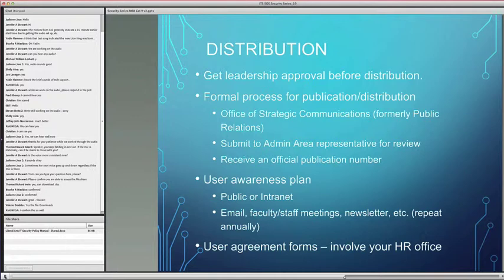Another part of distribution is, what is your campaign to get the word out? You can publish your documents either publicly or on an intranet. You saw that engineering has their policies published publicly, however Berks and liberal arts publish their policies on their intranet.